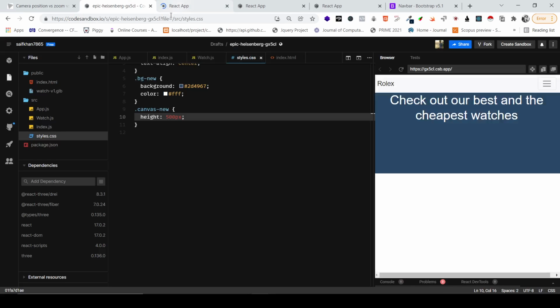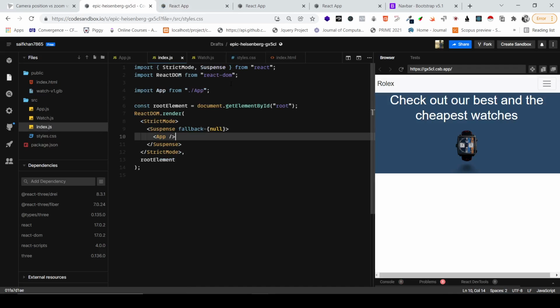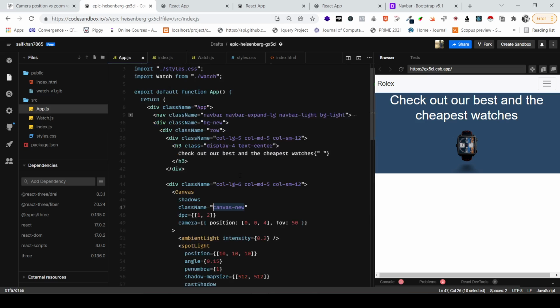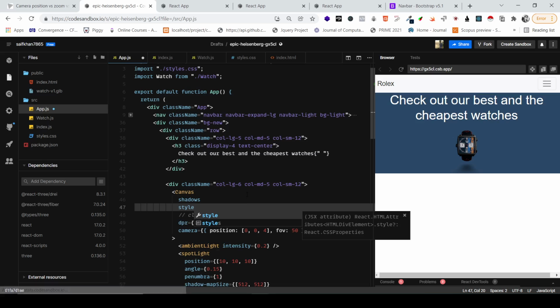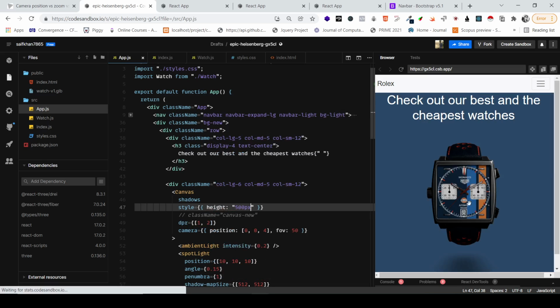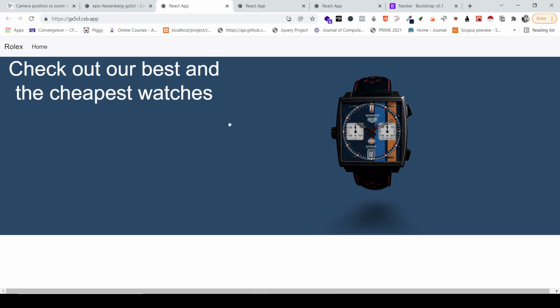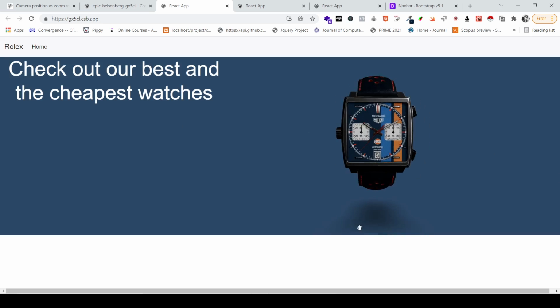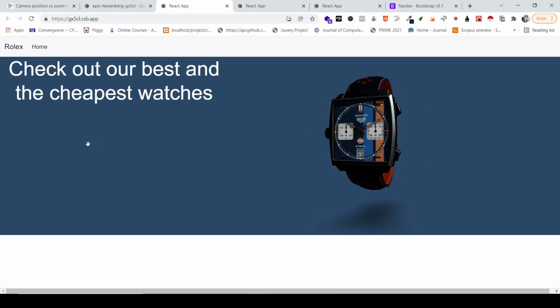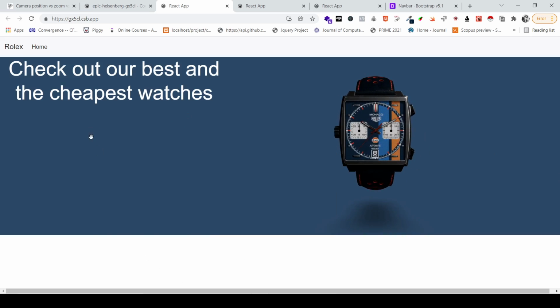If it doesn't, we will just use the other way. So now this was one way of doing it, but it doesn't support now. Before it used to support this thing. So now I'm gonna write style, and directly hit the height as 500 pixels. Now as you guys can see, this thing will automatically span and it will increase the value of this thing. So now it's all about centering this value.